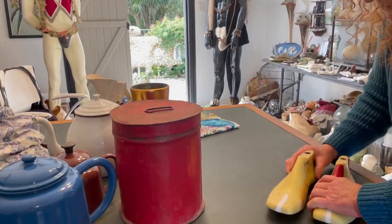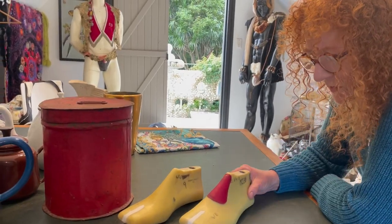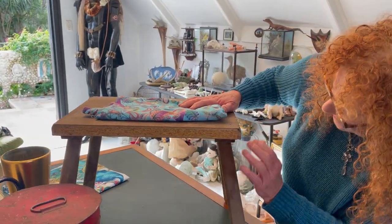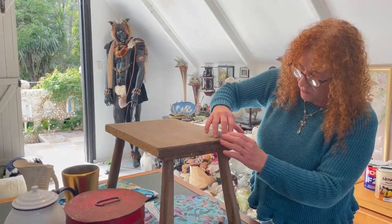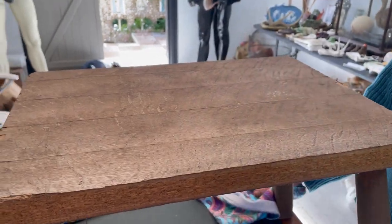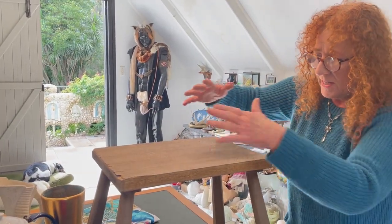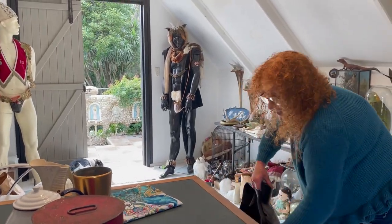We have some shoe lasts — somebody gave me these, probably 1970s, heavy old resin. I'm going to do them with the Asian or Japanese kimono pieces, get the smaller bits and do a little collar around here. Here's a stool — very rough raw edge — my little grandson uses it to reach the basin, he's three. I'm going to give it a good paint in bright blue, cut out a piece of this beautiful bright blue fabric, use the acrylic polyurethane all over, lay it down, put splits in the edges, and upholster it.